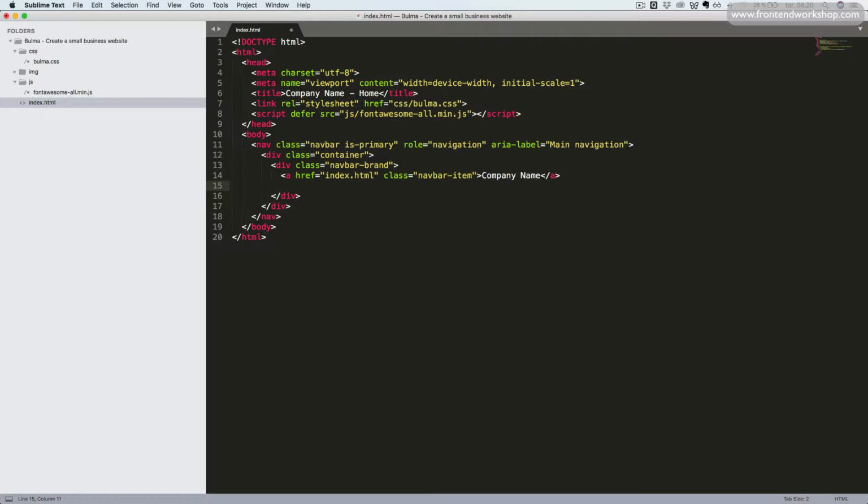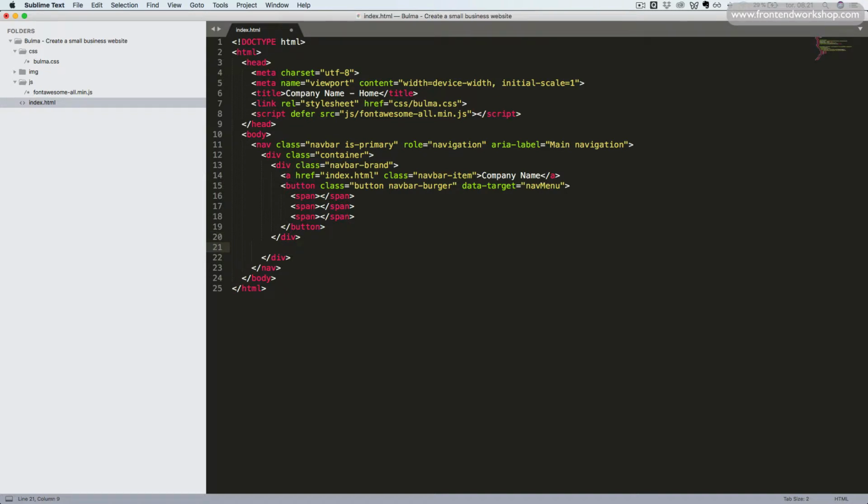Now we'll add the button that toggles the menu on small devices. So we add the button tag with the class button and the class navbar-burger. This will give the button the look as a common burger icon, which is the 3 lines. We'll also give it the data-target attribute with the value nav-menu. This attribute will be used later for inserting some JavaScript to trigger the opening and closing of the menu. Inside the button we'll create 3 span elements. These are used to create the 3 lines that represents the burger.